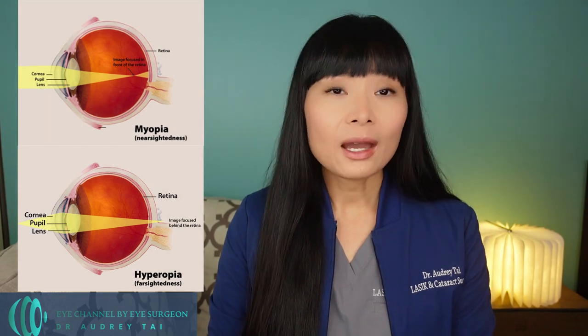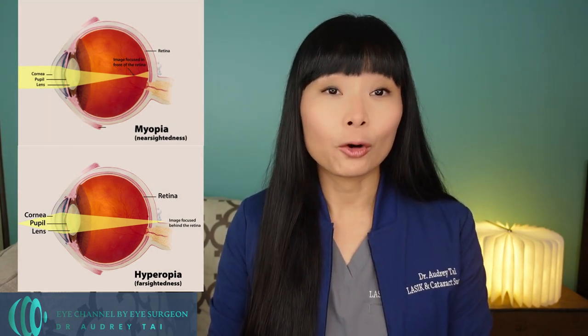So how do you know if you're a good candidate for RLE surgery? In general, people who are over the age of 40 and have developed significant presbyopia or difficulty reading may want to be evaluated by an eye surgeon for RLE surgery. In order to be a candidate for RLE surgery, you need to have a healthy eye, free of significant eye diseases. For example, people who have glaucoma, macular degeneration, significant diabetic eye disease, a history of retinal detachment, eye inflammation, or any significant disease of the cornea are not good candidates for RLE surgery. People who are extremely nearsighted or farsighted, with abnormal length of the eye, are also typically not good candidates for RLE surgery.